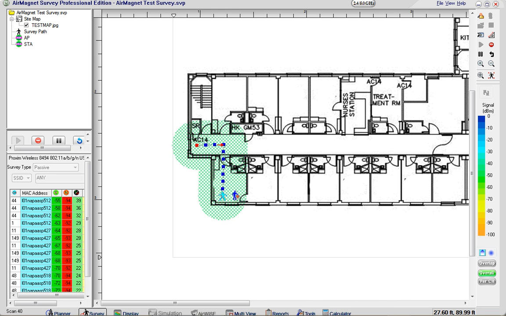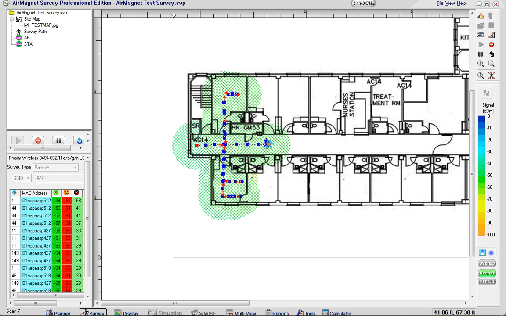And I will collect a series of measurements like I do when I'm doing a passive survey. Walk into all the corners of the room. Back out into the hallway. Into this room. The center. I'm just going to collect 2 or 3 rooms' worth of data so that we have a reasonable amount of data to display when it comes to actually displaying the data and seeing how it looks with the AirMagnet survey application.